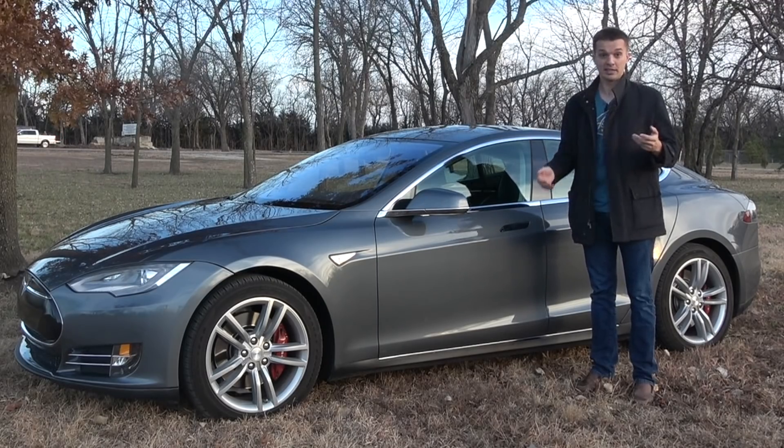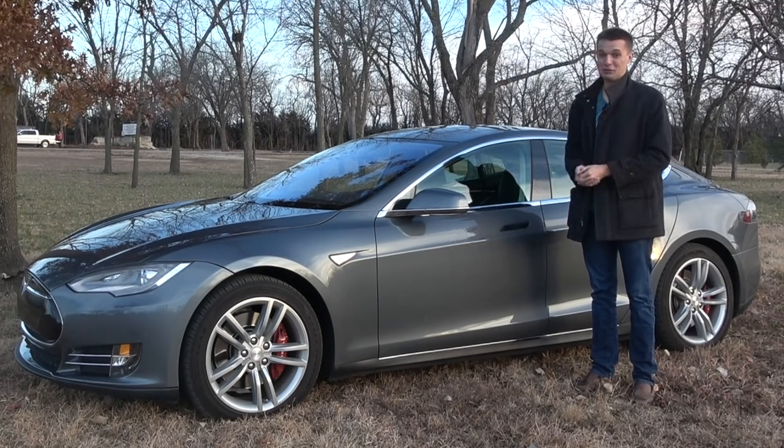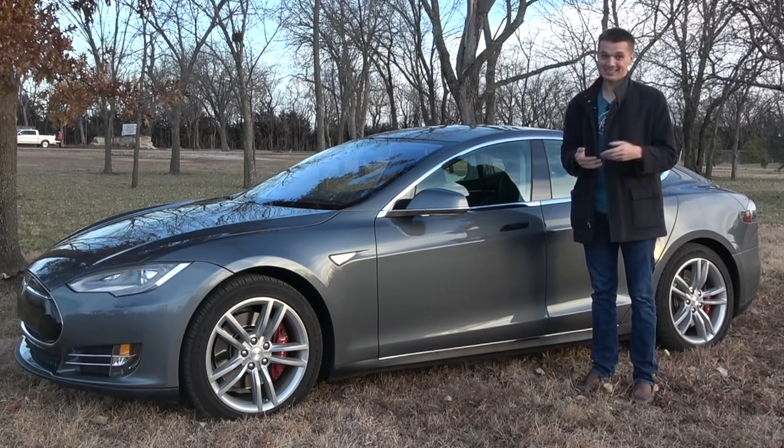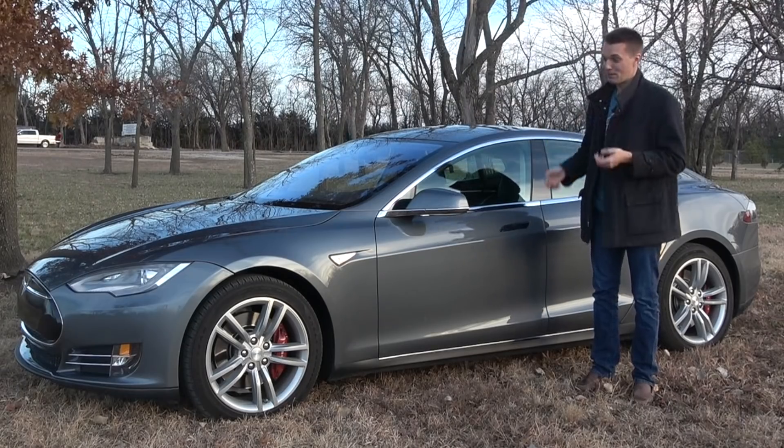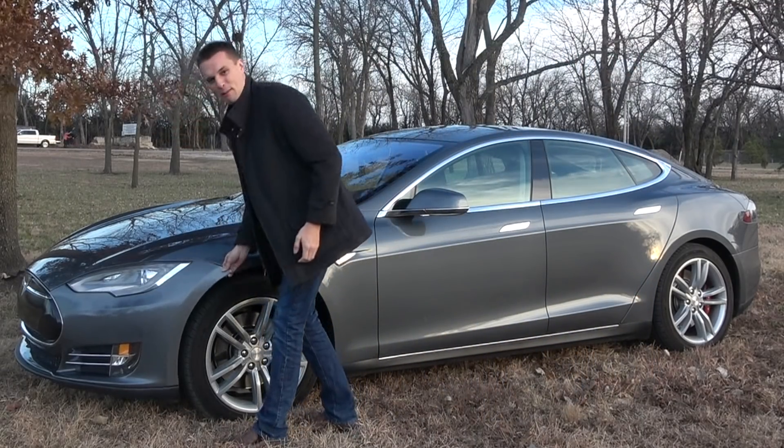If this Tesla were to brick, you have to tow it to the nearest Tesla facility for them to plug it into whatever they have and get it going again — and the nearest Tesla facility from Wichita, Kansas is almost 200 miles away. My fiancée also ran it up on a parking curb and broke some brackets in the front bumper, which I need to get fixed.